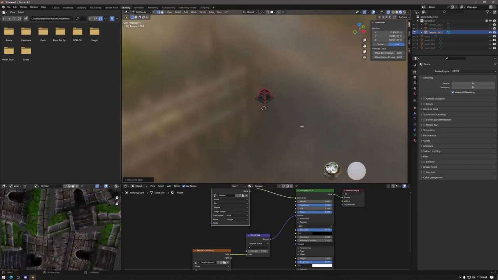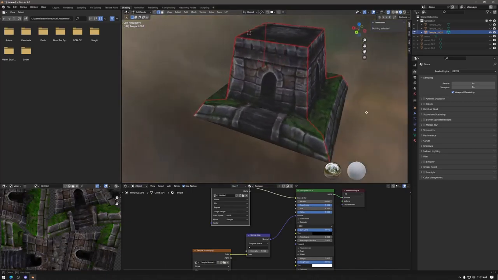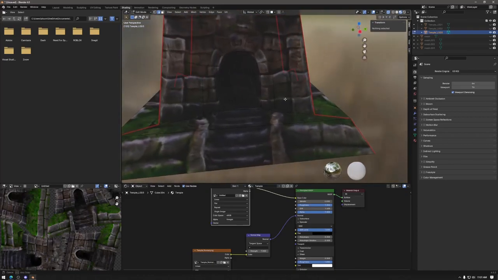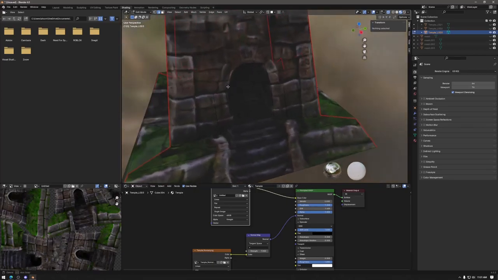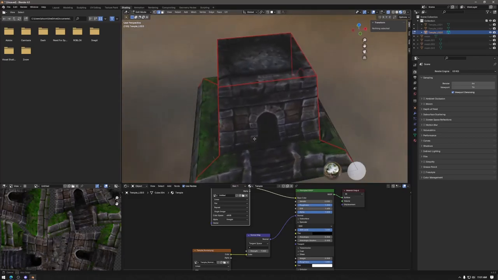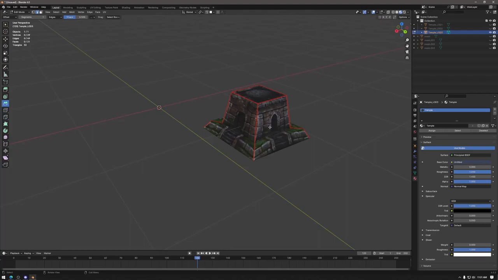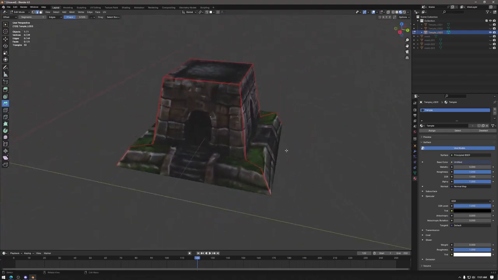So this would be in a very, very far distance. But as you can see, it doesn't look that different, and the poly count is ridiculously small. I have to leave that because of that glitch, but if I fix that from the original bake, that wouldn't be an issue. I could probably make it look exactly the same as these. And just out of curiosity, that's a 52 polygon asset, mostly because of that door.